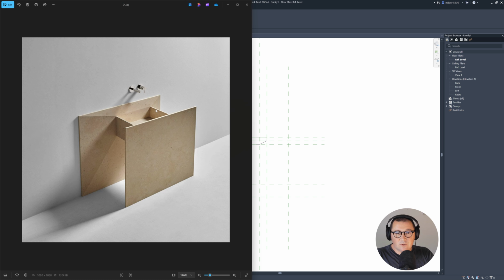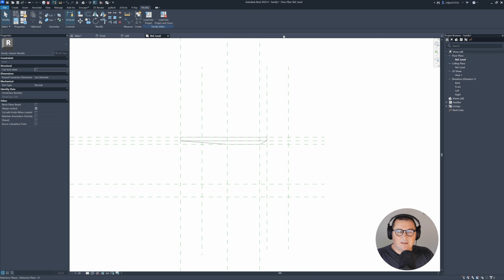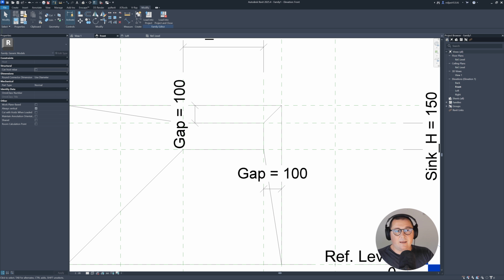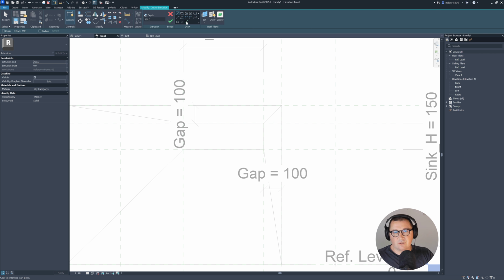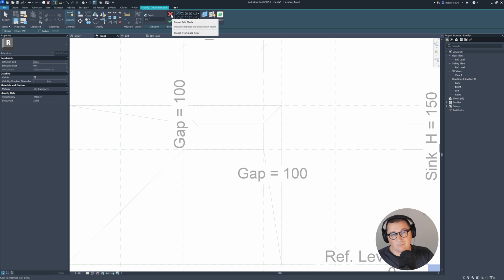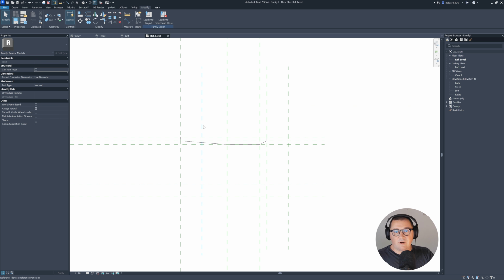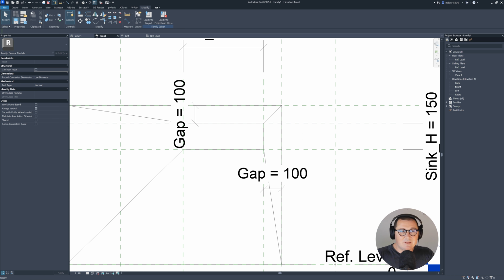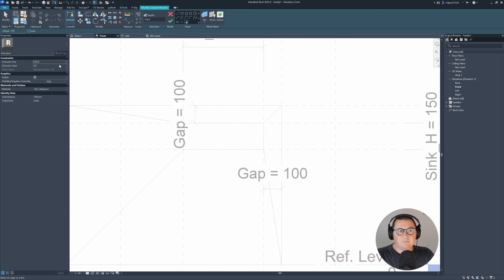So what I need to do is to create those sides here. And it doesn't matter how they look like. I will go to the front, for example, and I'm gonna create extrusion. That extrusion needs to start from reference plane 02, I think. And if you're not sure, cancel this one, go to reference plane, select this, so you see it's 02. And I just need to repeat this. So let's go to create reference plane 02. You can see it here. So now simply click on reference planes and then lock this.